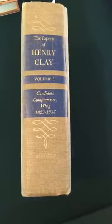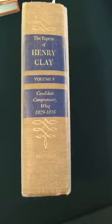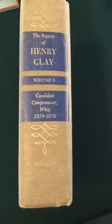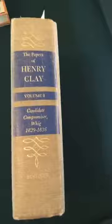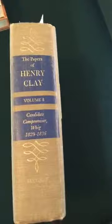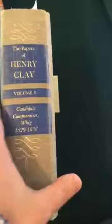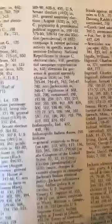What this doesn't tell us is why they were given to Henry Clay or who may have given them and what the context was. For that information we turn to the papers of Henry Clay — there are 11 volumes. I have them behind my desk and they are my first source of information when I do research, because they are primary source materials on Henry Clay and the best place to look. The first thing I did was try to find any reference to a gift of beaded material like this. It wasn't there. Unfortunately, there's no letter, no document of any kind that specifies that he received it or acknowledged it, which is unusual.